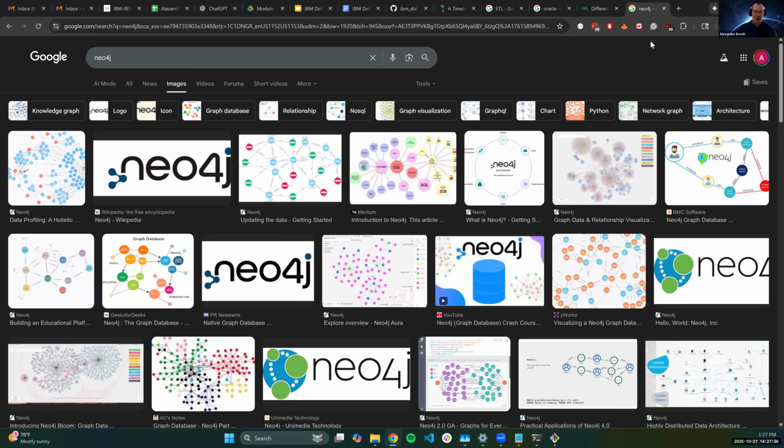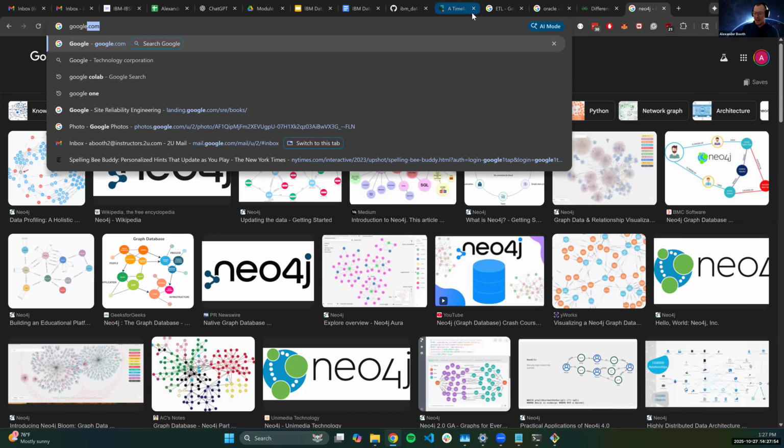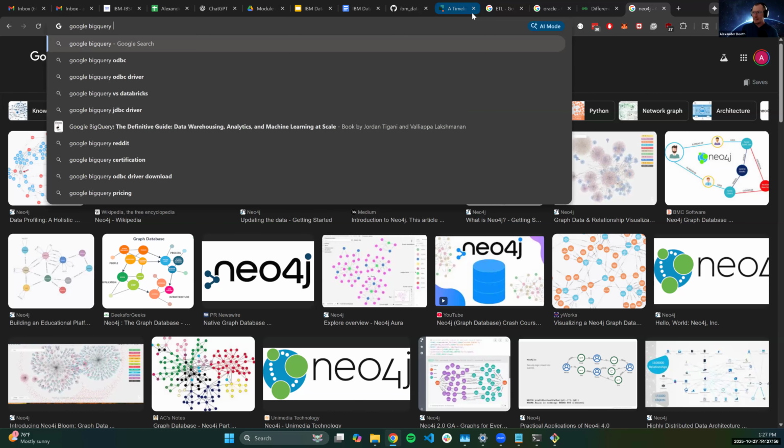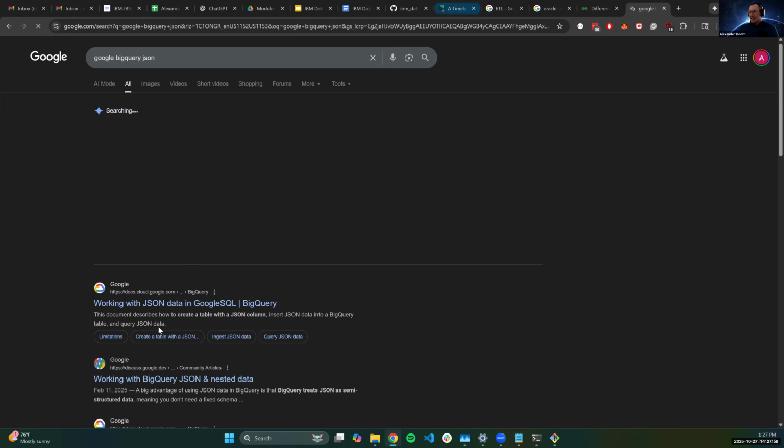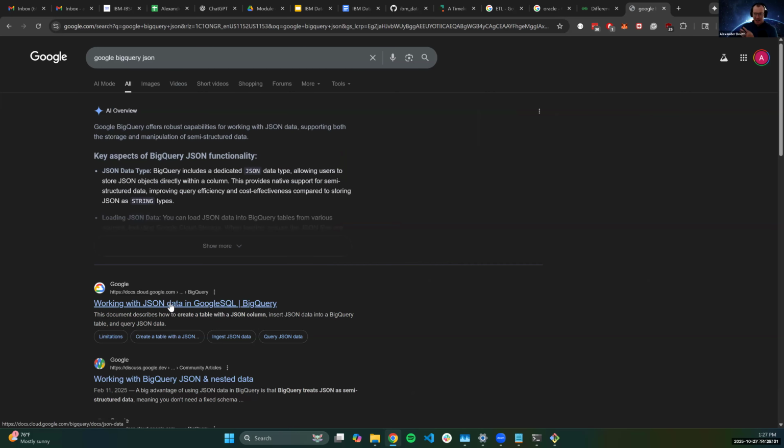And with the rise of the warehouse, we're consolidating structured and unstructured data. If you've done any of the Kaggles recently for week 4, you'll see that you play around with a data warehouse called Google BigQuery. Google BigQuery allows you to store JSON data as well as your structured data. So you can work with JSON data within these data warehouses. No longer do you have to keep these separate.